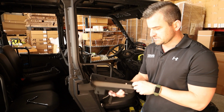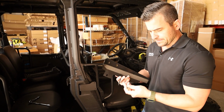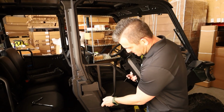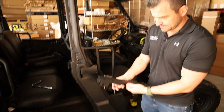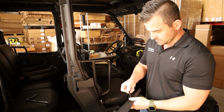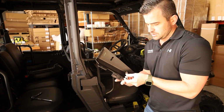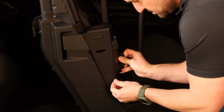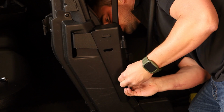Okay, so now we're going to put this bracket here on. But this is, as I said in the rear part, a little bit tricky as well, so we just need to get this spacer in here. This spacer basically sits here and spaces out between the bike and the bracket. So we've got a 6x70mm with a 6mm washer on it. We're going to put our spacer over like that, and then just try and get the thread to take.